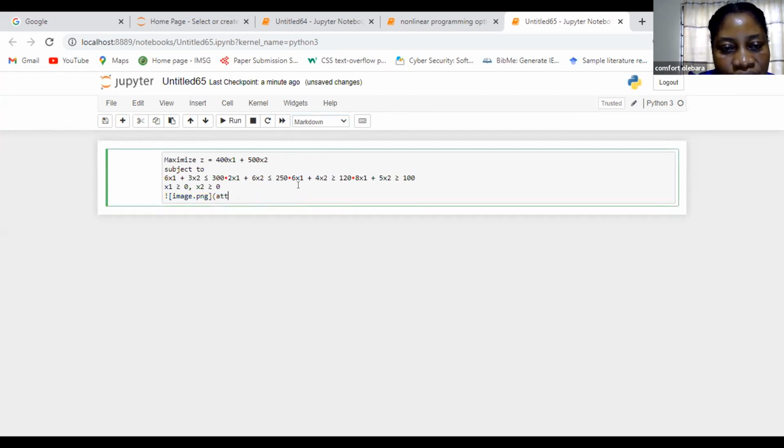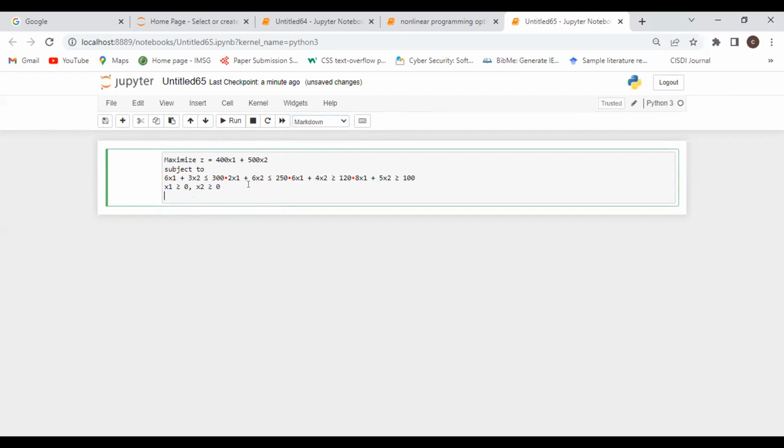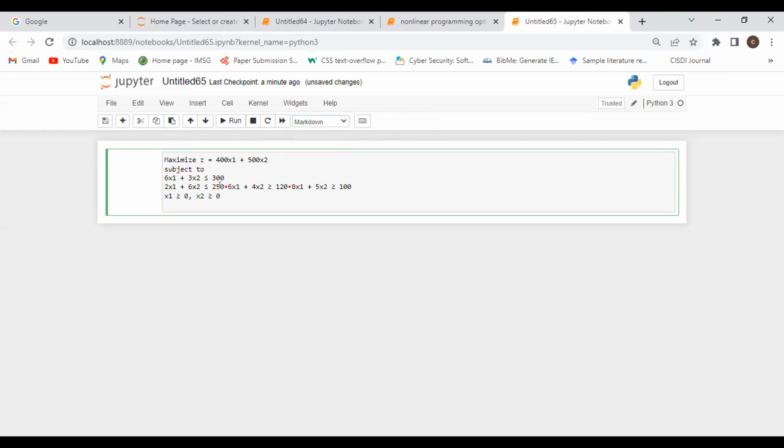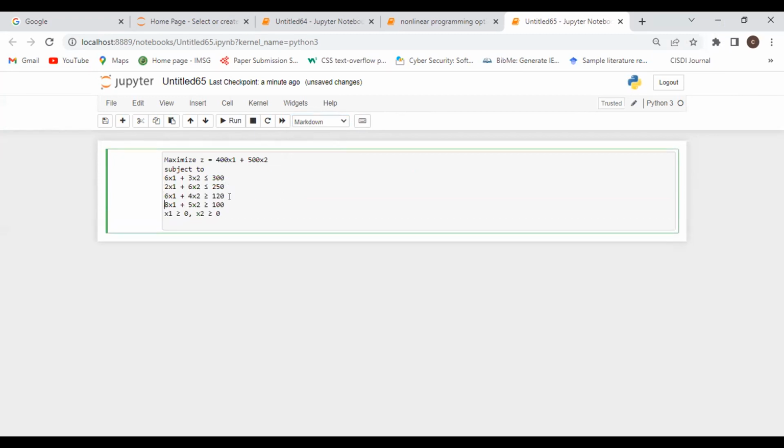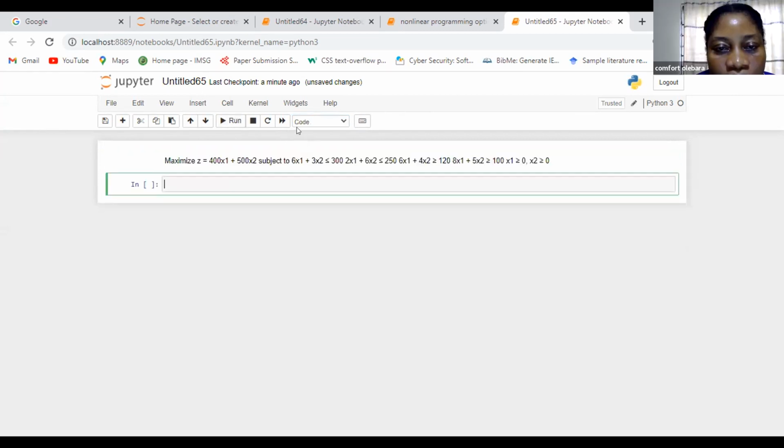I'm showing here maximize z equals 400x1 plus 500x2 subject to constraints. Okay, so now if I run this, I need to start working on the code.